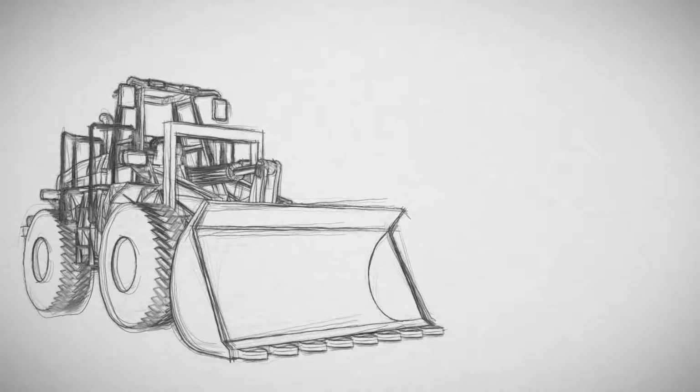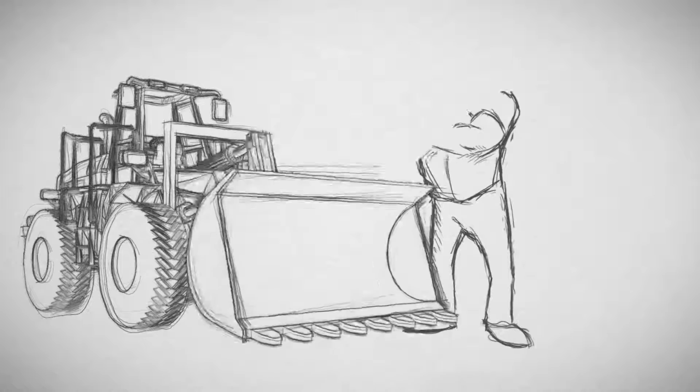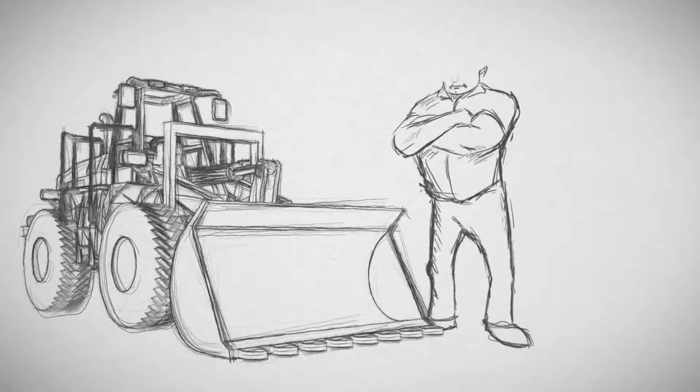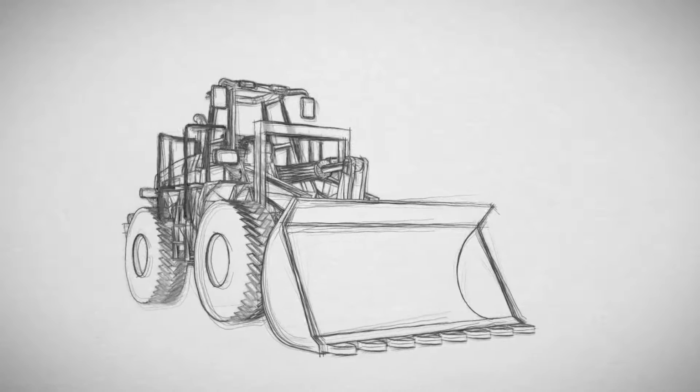See, if I could see the whole assembly, I'd realize that the change I made here means that I'm restricting the movement of the lift arm, here. And a lift arm that doesn't lift is not going to make the customer happy. There are other reasons I might want to see the whole assembly as well. I mean, I do have to make sure that the finished product looks cool.